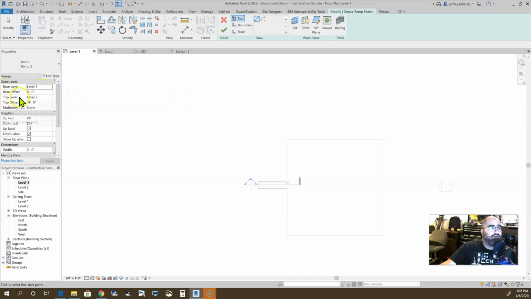My top level is going to be level 2 because I don't have another level to attach it to. However, I did this offset. I subtracted 9 feet from the top level. So basically, it's going to terminate at 1 foot above ground. All right, so that's how I set that.